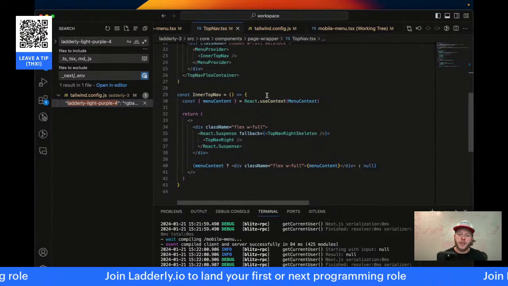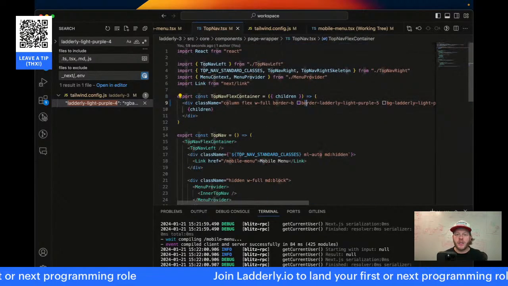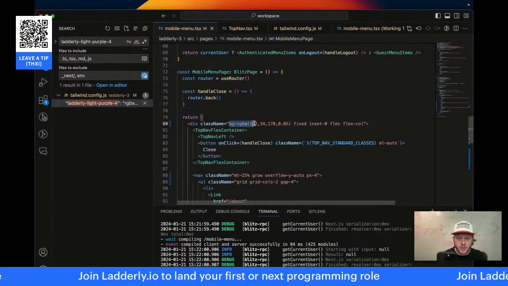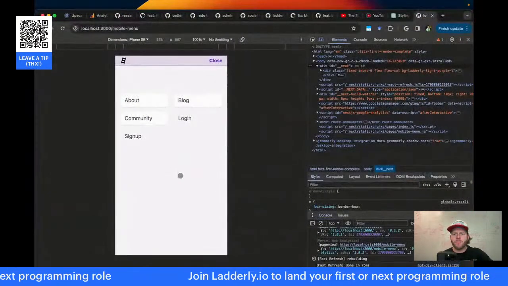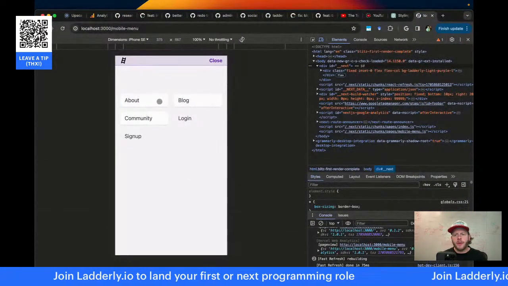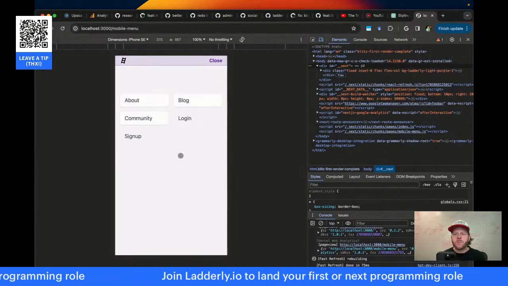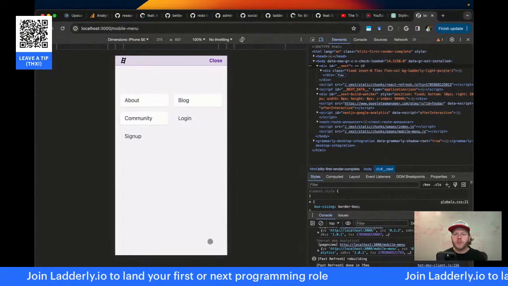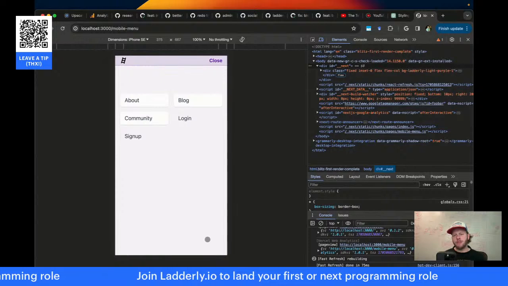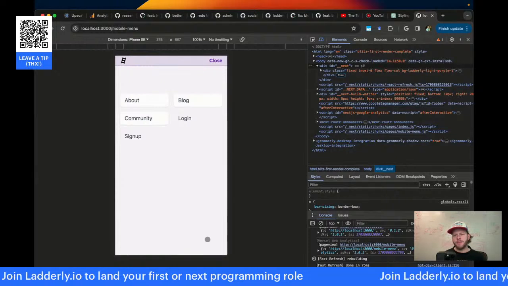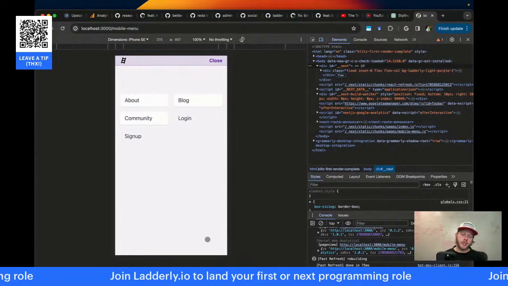The body, where's the body in here? It's not in this one. Oops. It's this one. BG dash. Cool. And I think we achieved what we wanted with the button popping a little bit. Awesome. Obviously, login and sign up need to be buttons, so we'll fix that. What else? I think that's pretty much it.